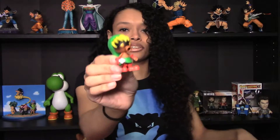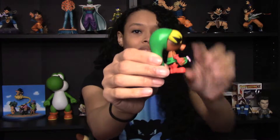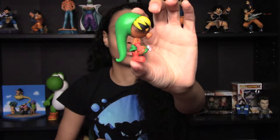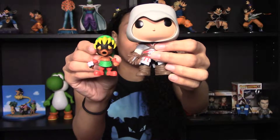All right, now he pops right out. He is just adorable — look at him, he's magnificent. Nice little view from the side. Comparing him to a Pop figure, these are obviously smaller than Pop figures, but these will look great on any shelf. They're very nice figures. The colors are very bright and vibrant, and they have a lot of detail to them for being the size that they are.